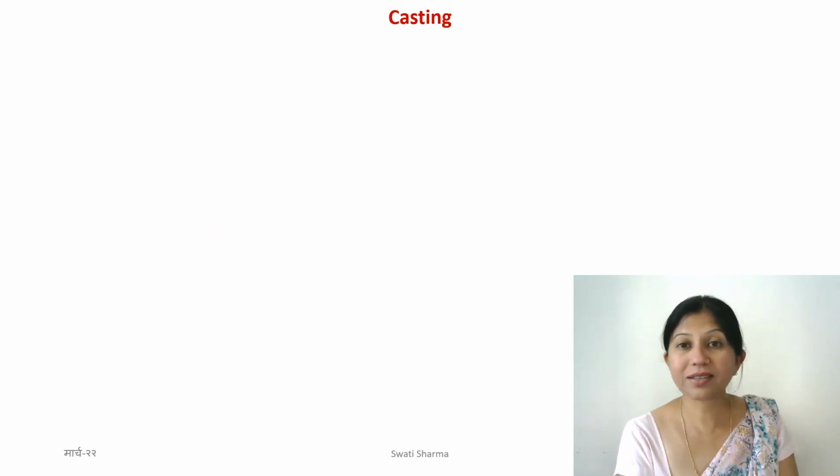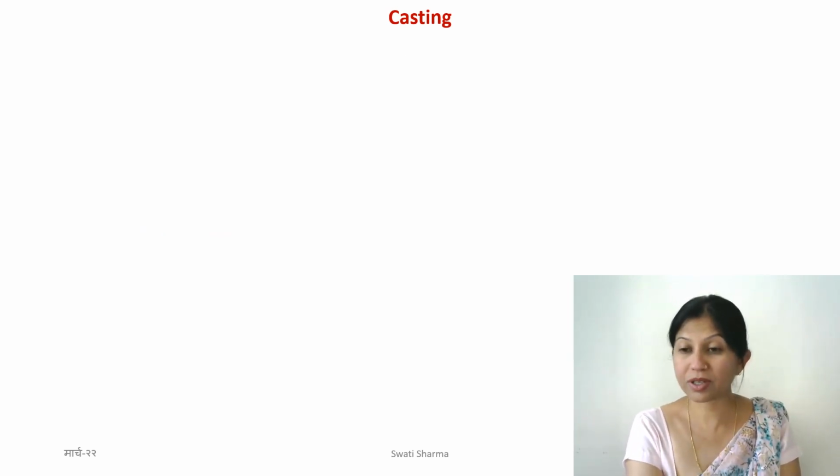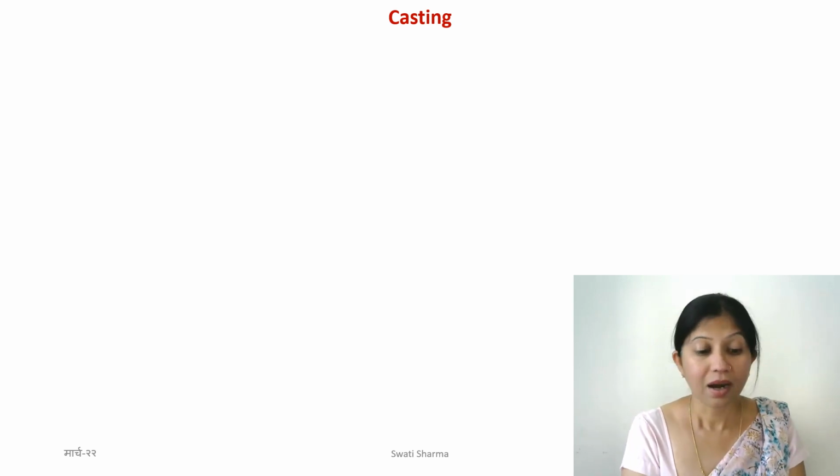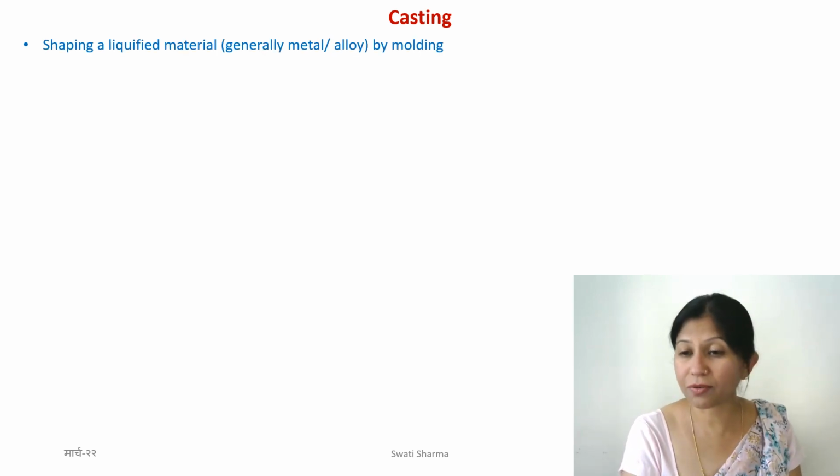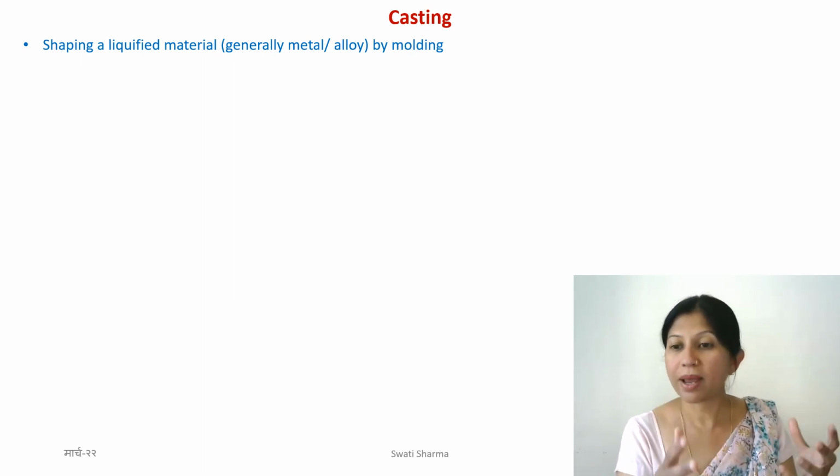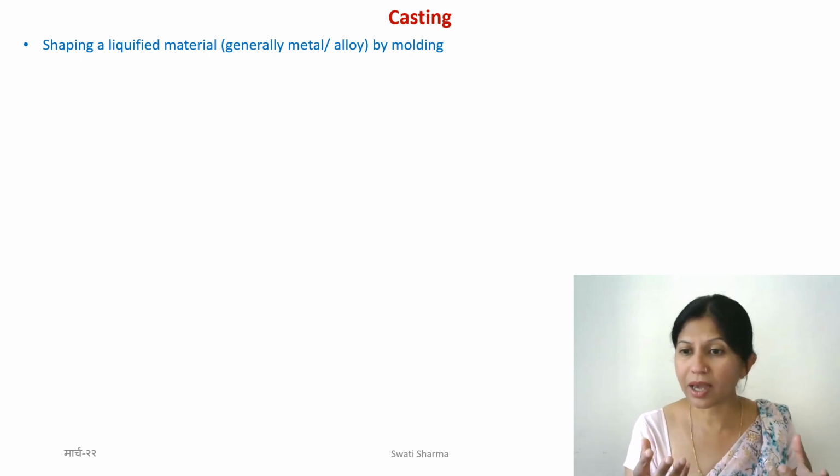All right. So let us start with our first manufacturing process, and that is casting. In the syllabus, I had written machining first, but let's start with casting. This is something very interesting. You know the idea of casting? Shaping any liquid material. And in most cases, this is used for metals and alloys.